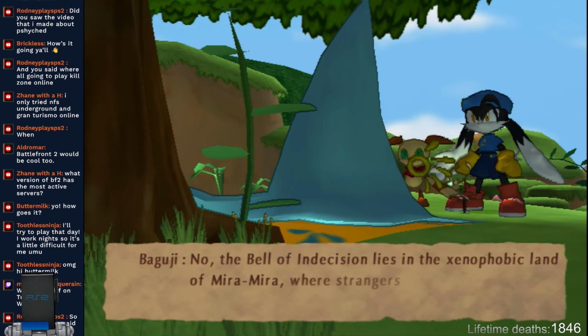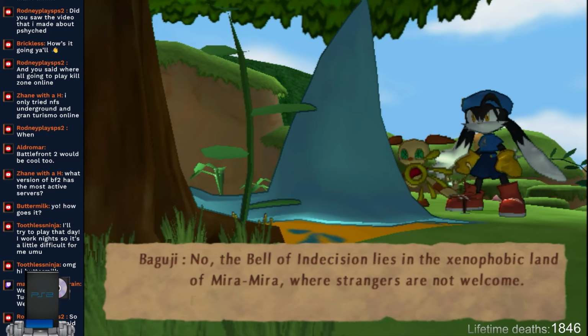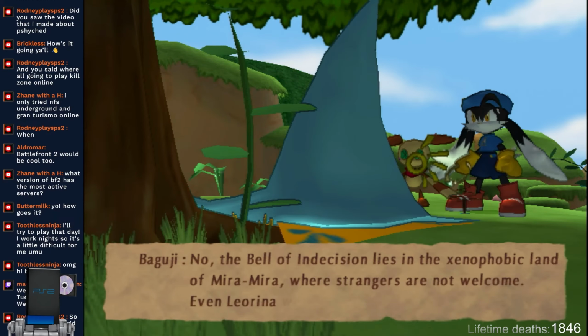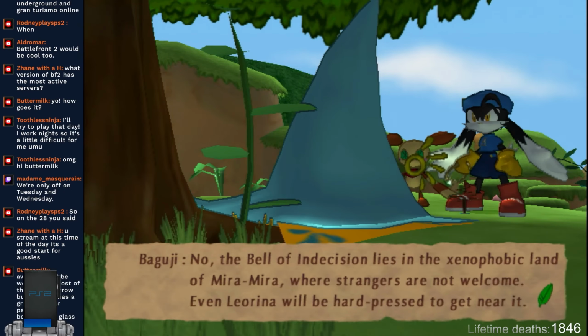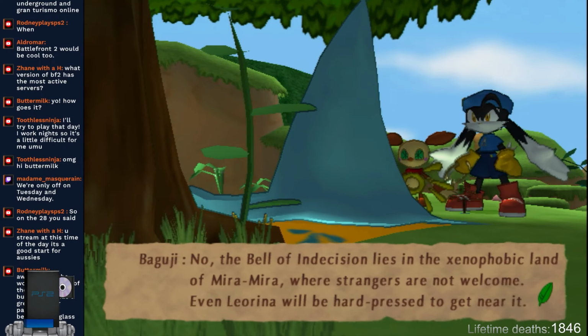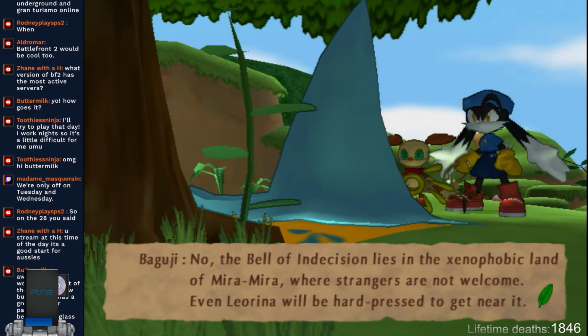Well, he says there's an arc, pretty much a flying ship, that used to go around and take people between kingdoms. Maybe if we can get that arc working, we can get to Mira Mira. Lolo is also a little upset. You see, Leorna is actually trying to save the world. Even though she's acting mean towards us, she's actually trying to be the one who saves the world. That's why she made a copy of the ring.